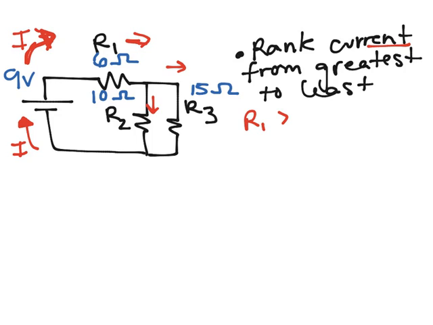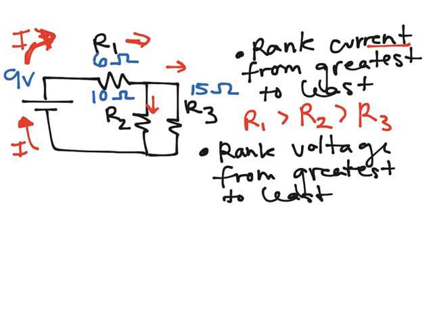When you're trying to figure out which current will be greater or less, think about which path is easier to go down. Your little electrons will take the path of least resistance. So are more electrons going to go down the 10 or the 15? They're going to go down the 10, not the 15, because the 15 has more resistance. They will try to go down the path of least resistance when they split. If they are in series, as is our R1, the 6, they will get all of the current. If they're in parallel, your current will split unequally, and they will choose the path of least resistance.